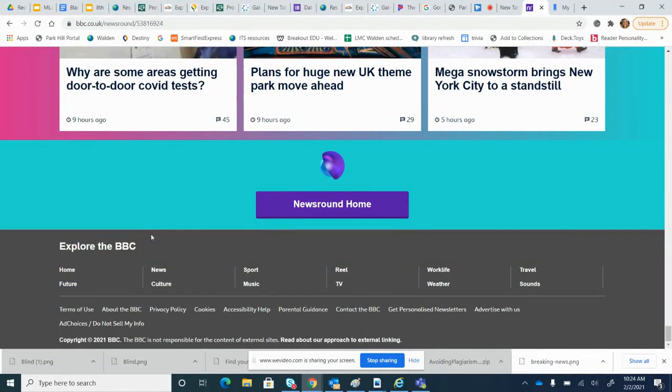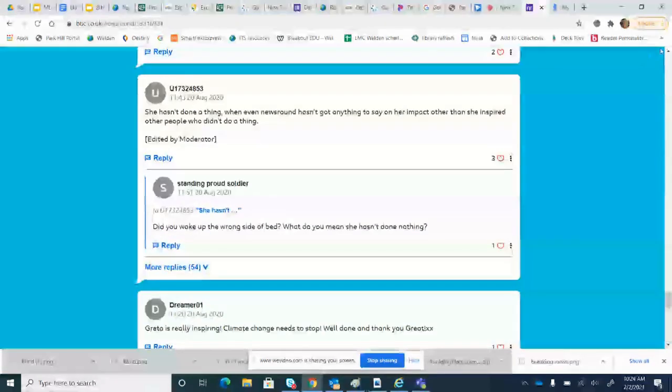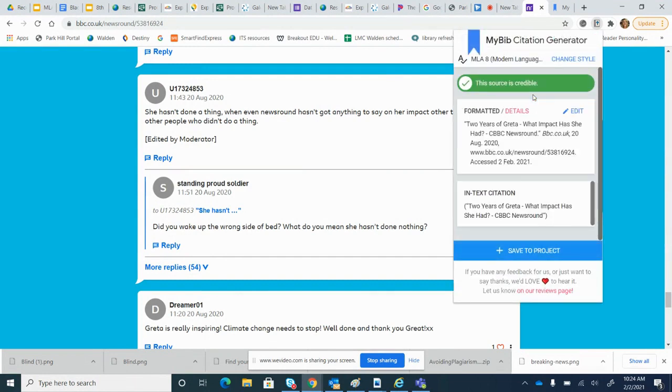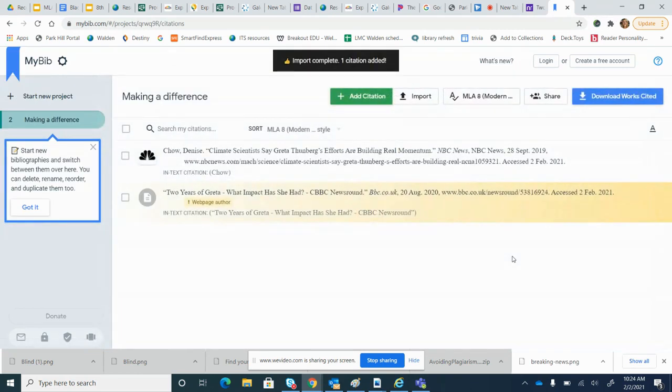Okay, and then if you cannot find the publisher of the website, usually down here by the copyright date, it says BBC. If you're looking for that information, if it's missing, then go to the very bottom by the copyright symbol, and that will usually help you find it. Okay, so I am going to go ahead and save this, but I do want to point out that the in-text citation on this one is wrong. If I was going to use this resource and cite it in text, it would just be the word "To," because you're only using the first word. So just be aware that it's not 100% correct all the time.